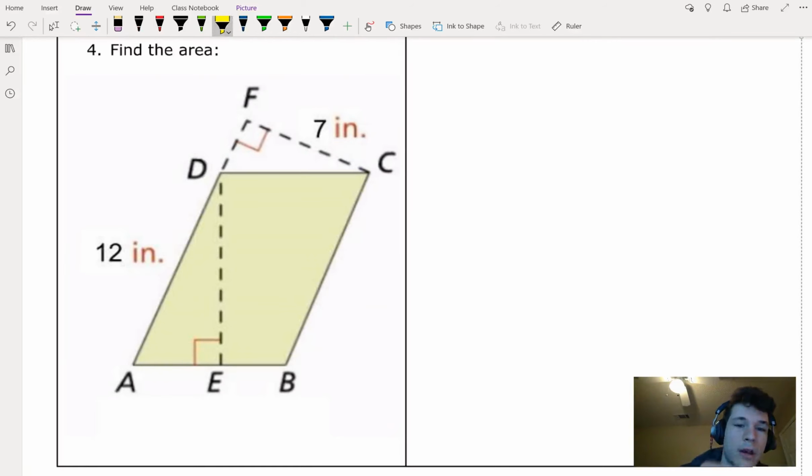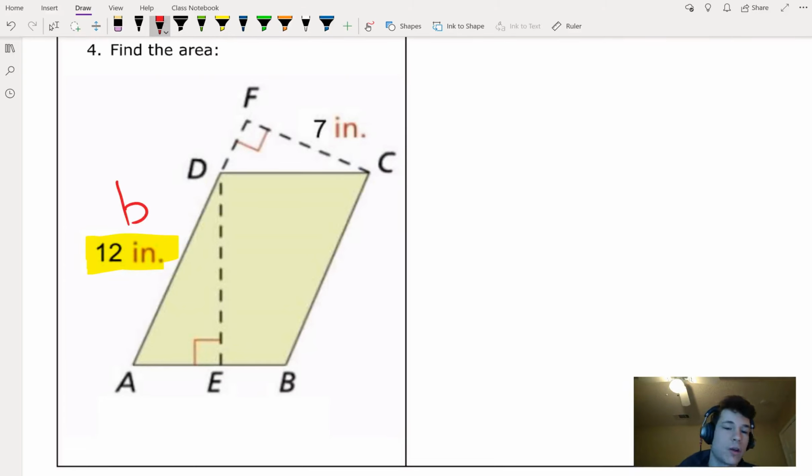For example, I would like to use the bottom as the base, but they gave me no information about that, so I can't. We can choose any of the four sides. The only side they gave me was this, so we have to use this as my base. So you could actually draw this on a sheet of paper and rotate it so that it looks normal. But essentially what this means is we need a line that forms a right angle with the base. And you can see that that right angle right there is your clue. The segment that forms a right angle with the base is this 7 inches right here. So this will be my height.